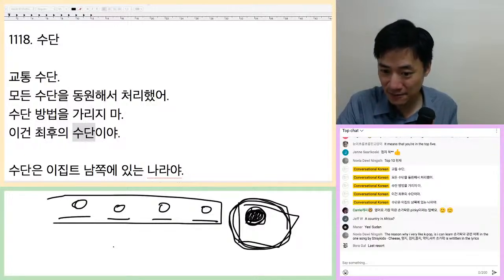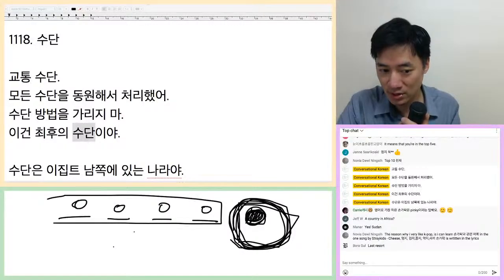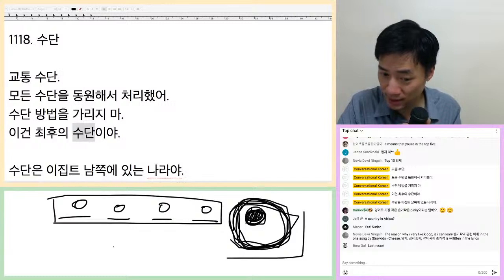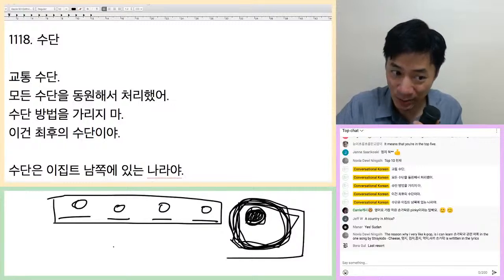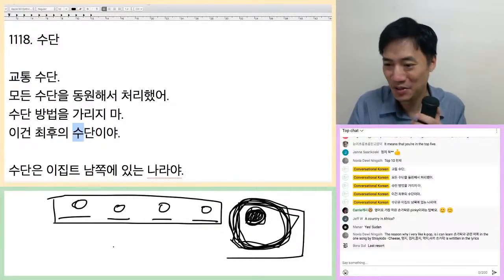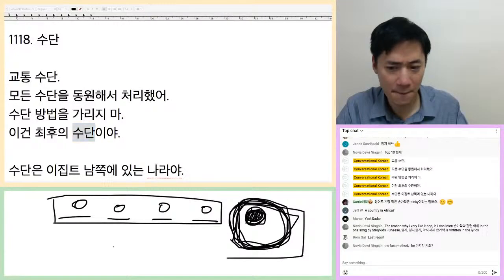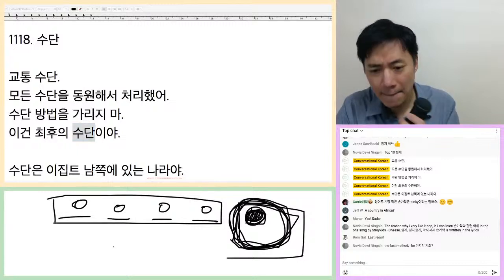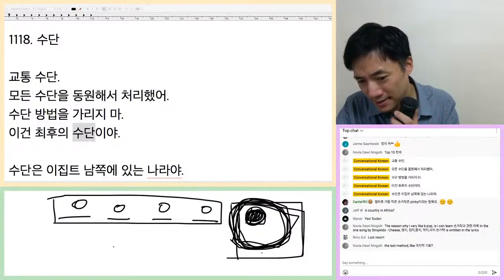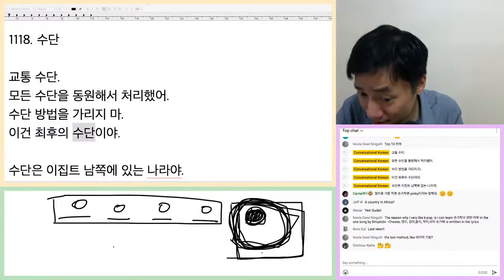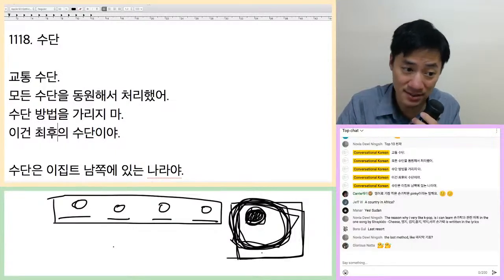It has cons a lot. Maybe it has side effects if you do it this way. But since this one didn't work, I just had to do it this way. 최후의 수단. This one is a 최후의 수단이야. I hope you understand what I'm trying to say. So 수단, right? The way of doing something. Last resort. 마지막 기회. It's different. In a way, it can be similar, but still different. 마지막 기회 is like last chance. But it doesn't mean 마지막 수단, 최후의 수단. 오, 마지막 수단, same thing.